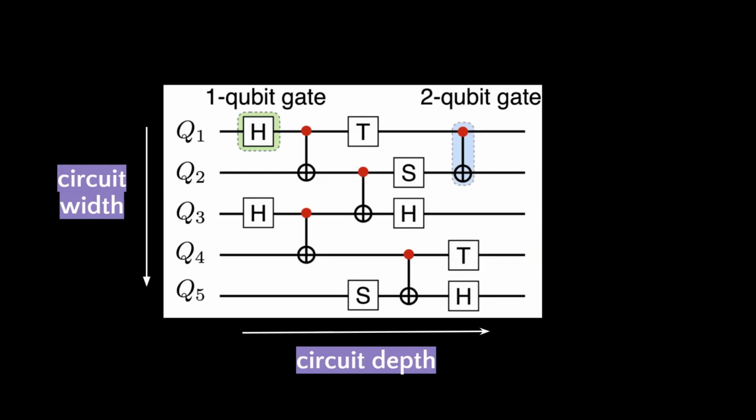And these parameters are more important than the qubit count. You will hear that, okay, IBM has reached this many qubits, Google has reached this many qubits. But qubits alone don't tell the whole story. The circuit width, that's the total qubits, is good, but circuit depth tells us how many gates we can apply before those qubits start to lose their quantum properties and the answers we get are not correct but noisy.